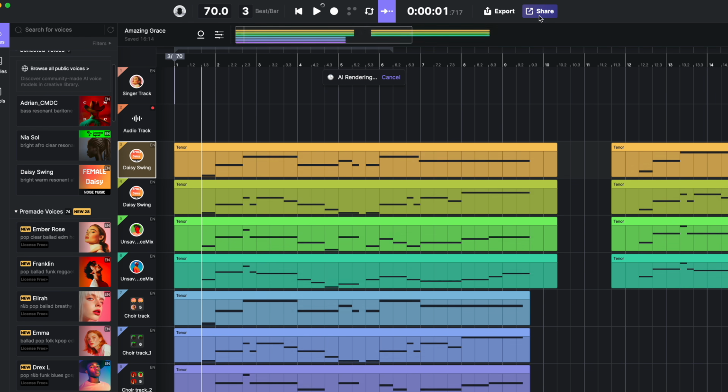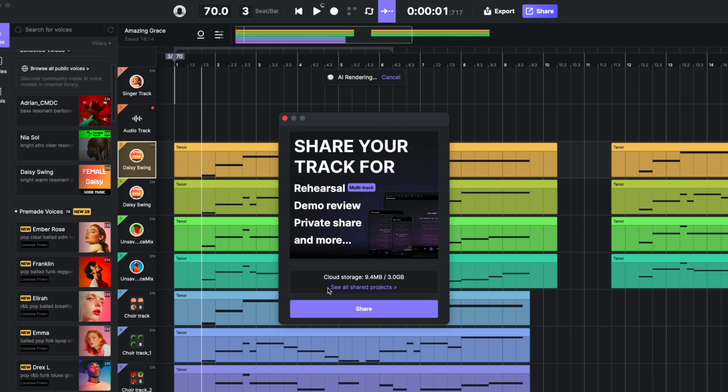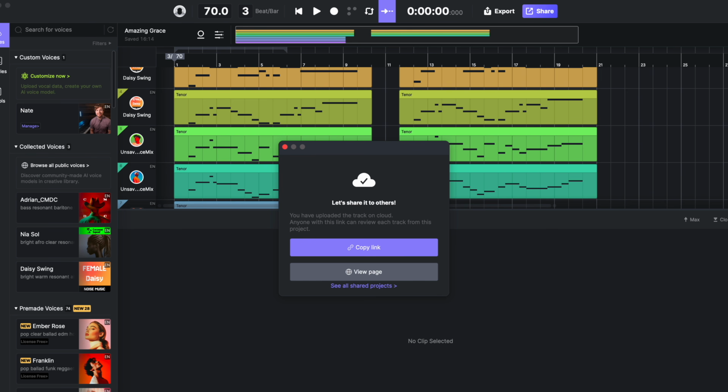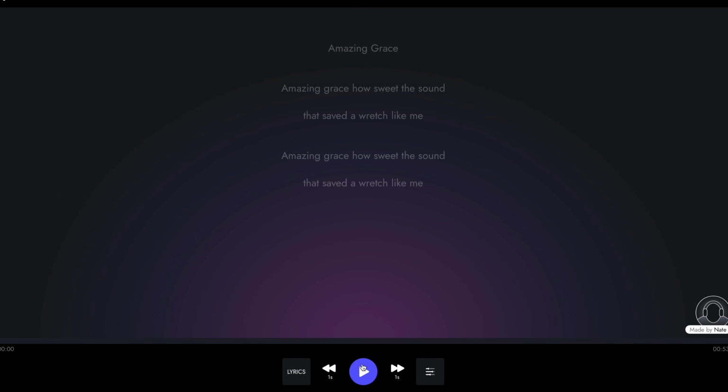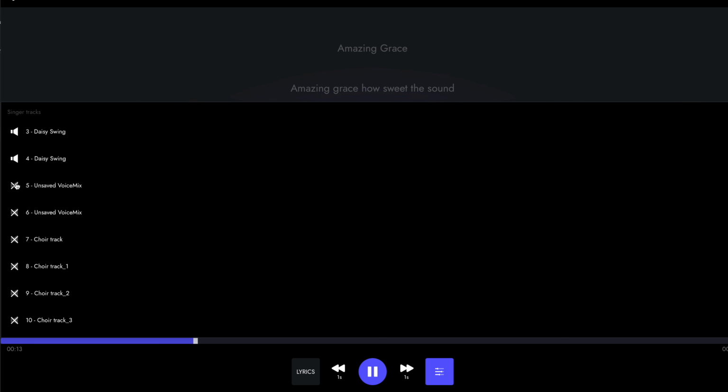And now there's a cool way that you can actually share your creation with people once you've finished with it. In the top right corner, there is a share button. And if you click on that, then it'll actually take you to a page where people can follow along with the lyrics, along with the music, and they can actually mute or unmute specific channels, allowing them to hear specific parts. So that's a really neat way to share with people. You can also just export your project as an audio file and, like I've done, upload it to Planning Center.